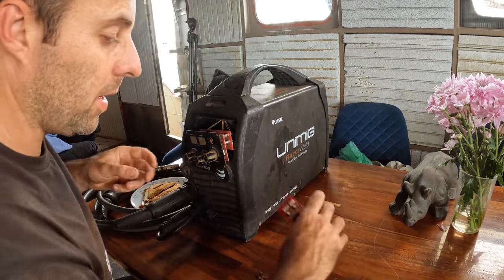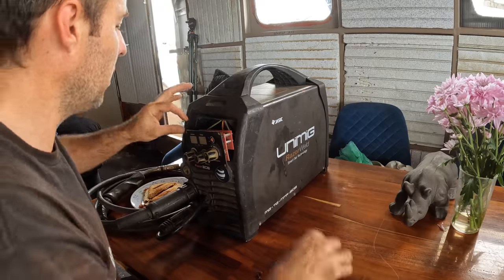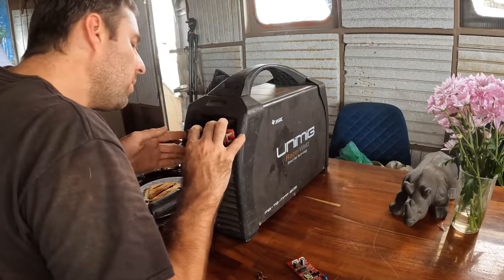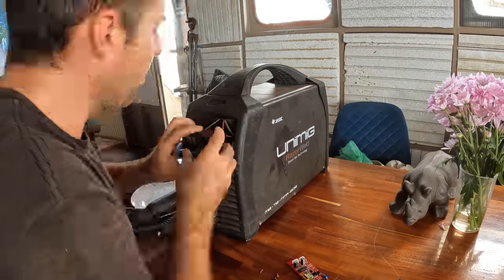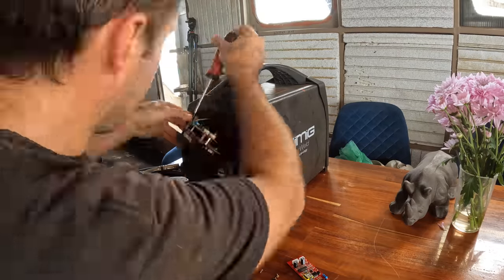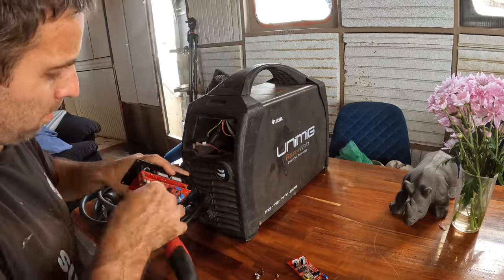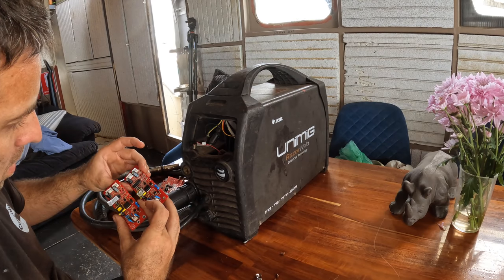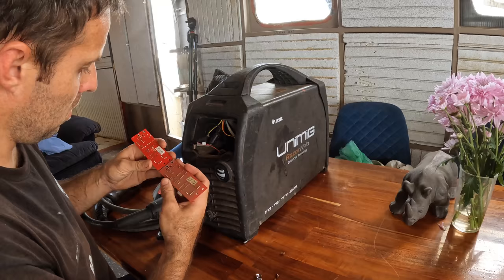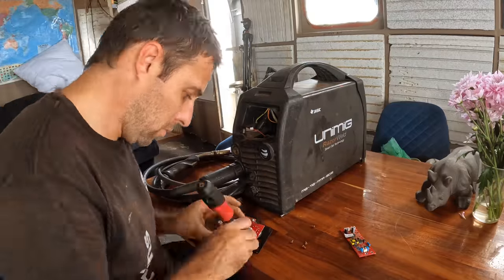Okay, there's three plugs on the back of this. One, two, three. This one was already unplugged. That might be part of the problem, I don't know. Swapping these circuit boards out is pretty straightforward. There's four screws and three plugs. Once we've got them all apart, we can get the two circuit boards side by side and compare them. Make sure they're exactly the same, both the front and the back. Once we know they're good, we can just reassemble the whole thing and get the welder back outside.